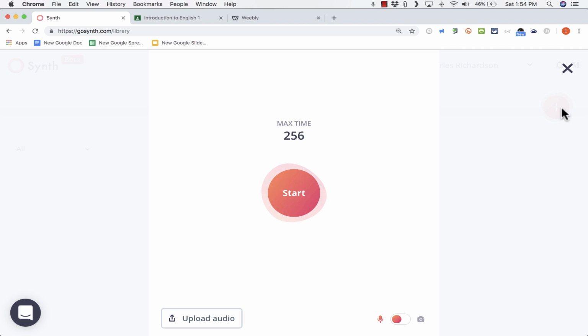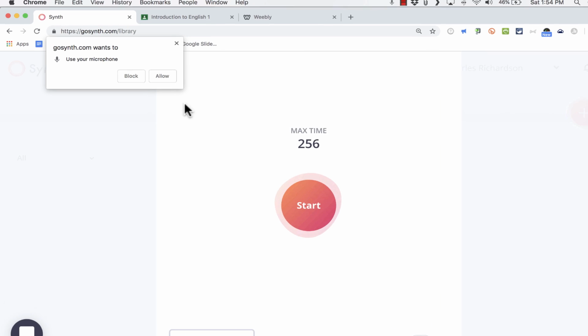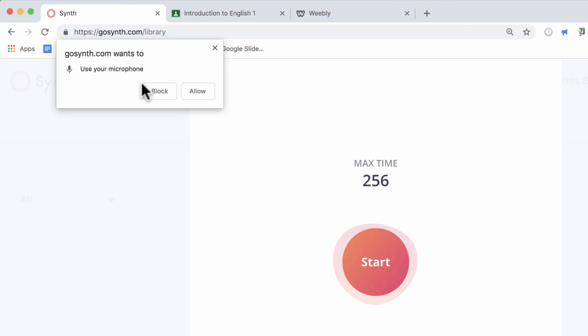I'm so excited. And the purpose of this podcast is going to be to talk to my students in my English class about literature and language and to hopefully get them excited about it. So I'll just click this Start button, and I get a pop-up from Synth asking if it can access my microphone. So I need to allow that if I want to use Synth. Now, I'm using Google Chrome right now. If I were using a different browser, this pop-up might be across the bottom or the top. It might show up somewhere else. But in Chrome, this is where it appears typically.